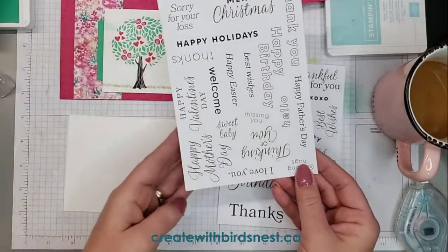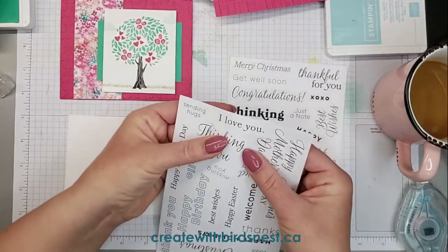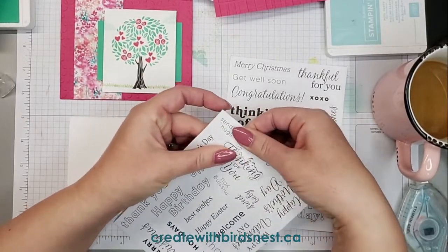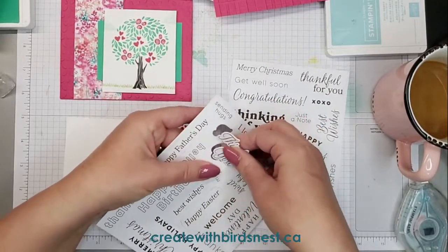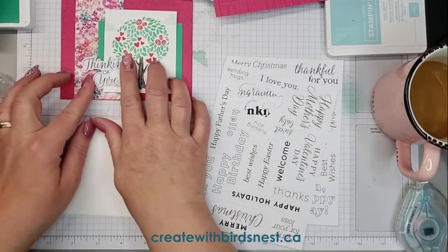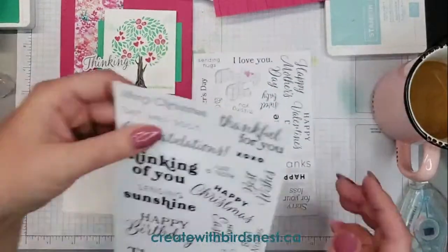Oh, thinking of you, the fonty one. Let's try them both. So if we pop these out, this paper is quite thick, so it's very sturdy. I love these. I think I may have to order another pack. So there is thinking of you on there. We could use the more bold thinking of you.